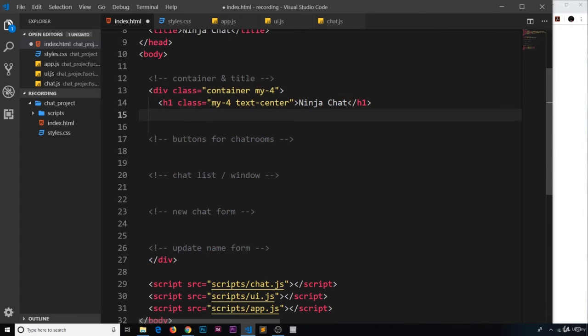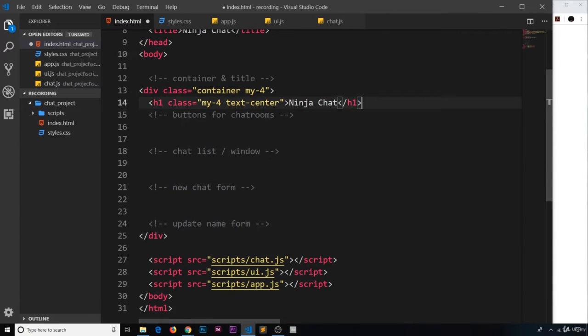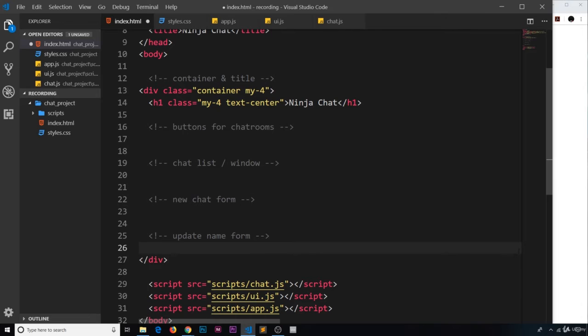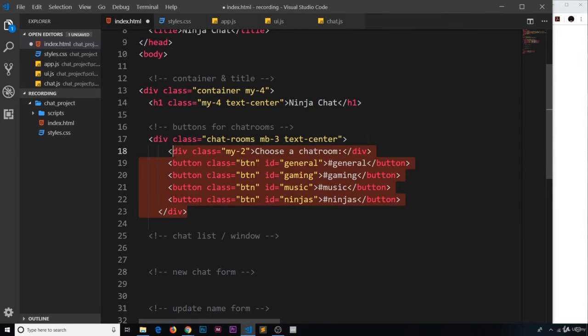And in fact what I'm going to do is just bring that out one, bring this out one, and bring this out one as well, just so we have the right indentation now for the rest. Okay, so for the next lot of sections I'm actually just going to copy and paste from my GitHub repo, because I know you probably don't want to sit there and watch me for 15 minutes type out HTML. So I'm going to copy the first section first of all, which is for the buttons at the top, and I'll walk through this. So let me just paste it in and scoot this back.